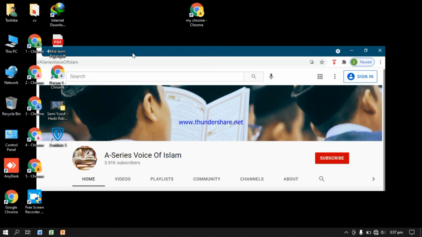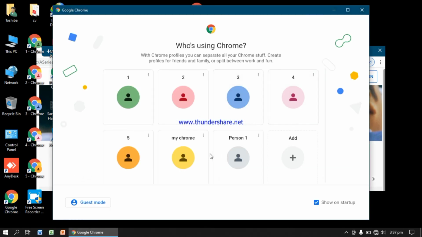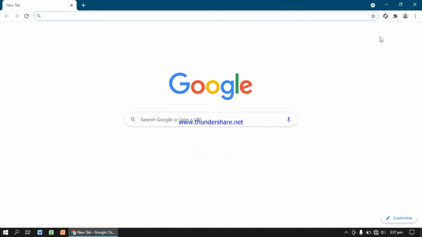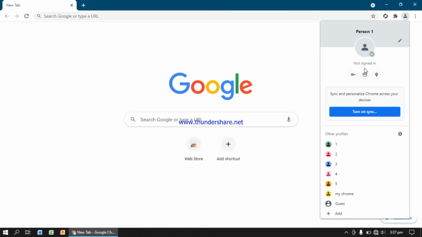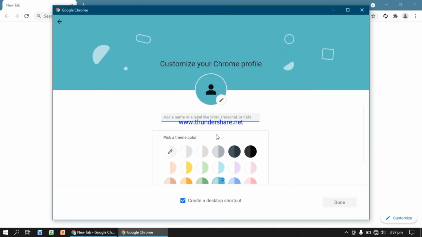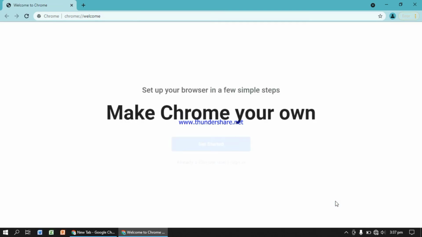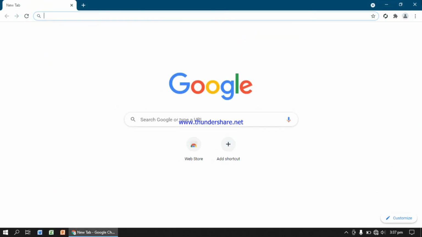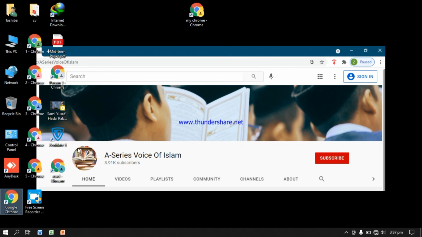Let's make another one as well. Just open your Google Chrome and open the first one, Chrome. Now again click on current user and just go to the add option. After clicking on add, it will ask for a name. Let's say for example here I am creating a clone by the name of Asad, right? And click on done. A new menu of the new Chrome clone will open. Now if I close this, as you can see here, the new clone is created. This is the new clone.